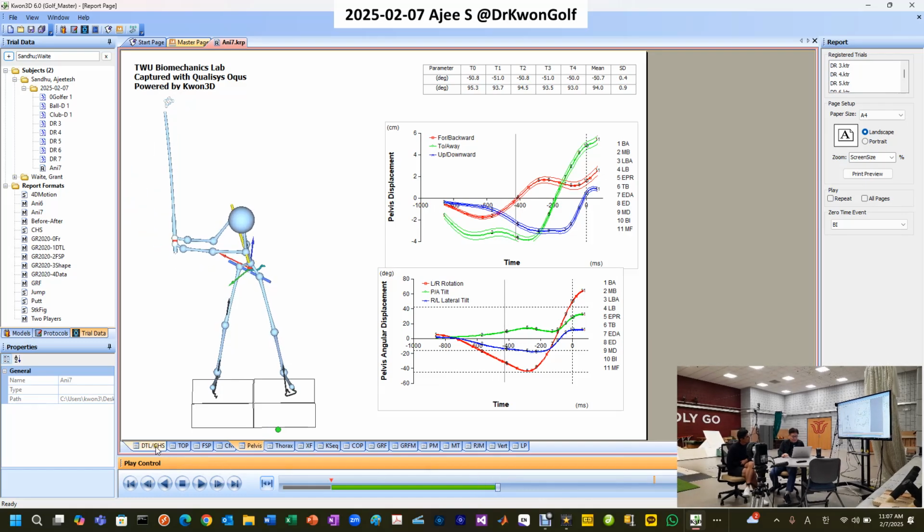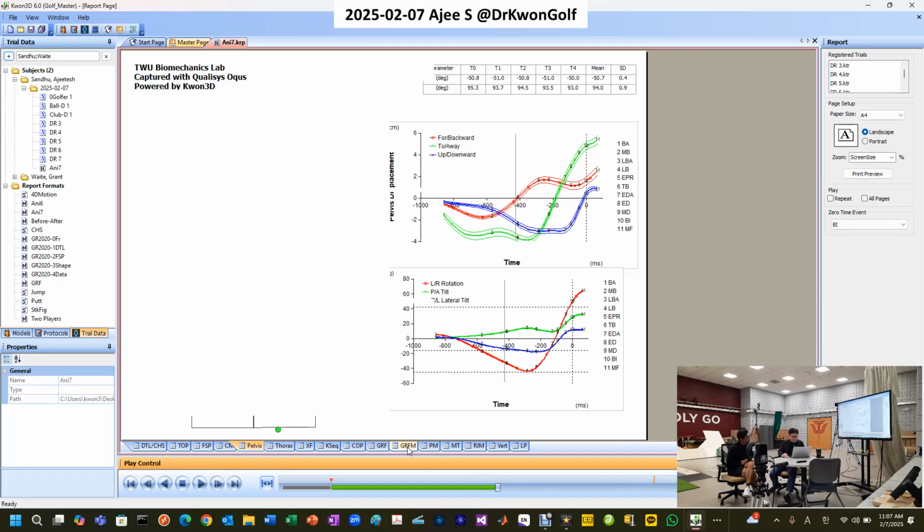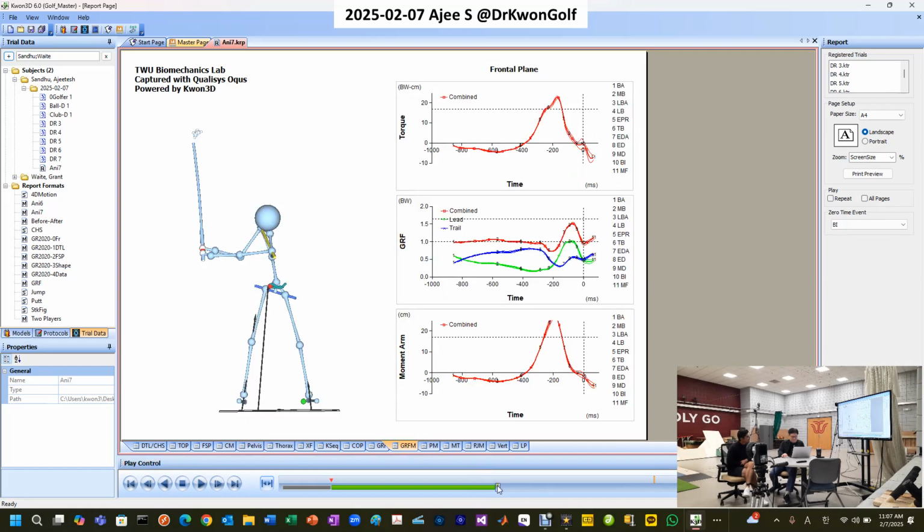So in the frontal view, let's go with this one here. When the lead arm is parallel to the ground, the club is also kind of vertical here. Actually, the club becomes vertical slightly before the arm becomes horizontal. So these are kind of reversed here. It's because you're introducing an early, quick wrist motion.